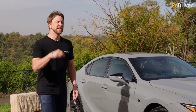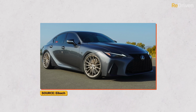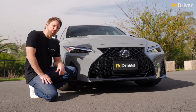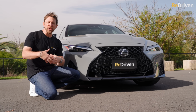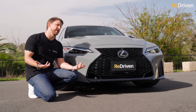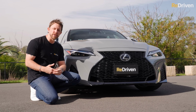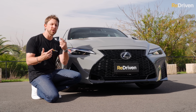That's cool. But you know what's even cooler? Just lowering it just a smidge and putting on some sexy aftermarket wheels, and they look like this. Oh my God. However, there is one issue with the exterior, and it's the fact that when you're driving it, you can't admire how good it looks. Actually, maybe unless you're driving behind a tanker truck and you can cop a view of the reflection, but then that means you've got to have a super clean windscreen to see out of it to see your reflection.